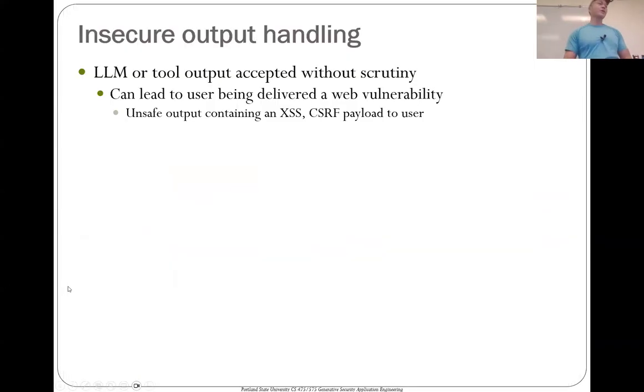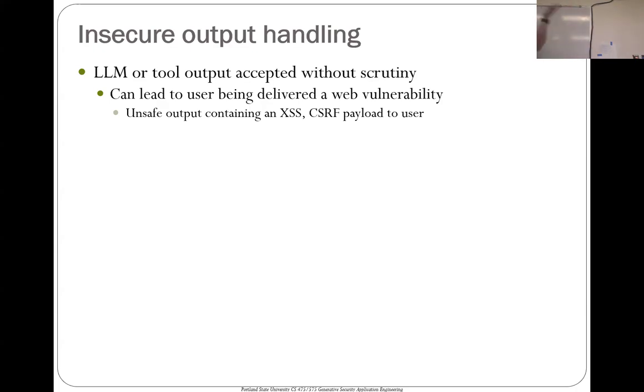This vulnerability is when the LLM or the tool output is accepted without scrutiny and might contain an attack payload. So for example, the LLM or the tool produces HTML that turns into a cross-site scripting attack. Especially if you asked for one and one gets delivered back and it just turns into one directly on, for example, your Chainlit app.